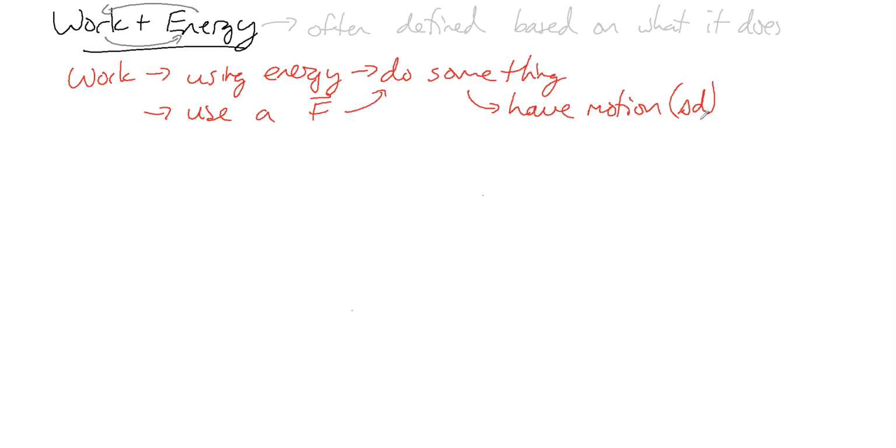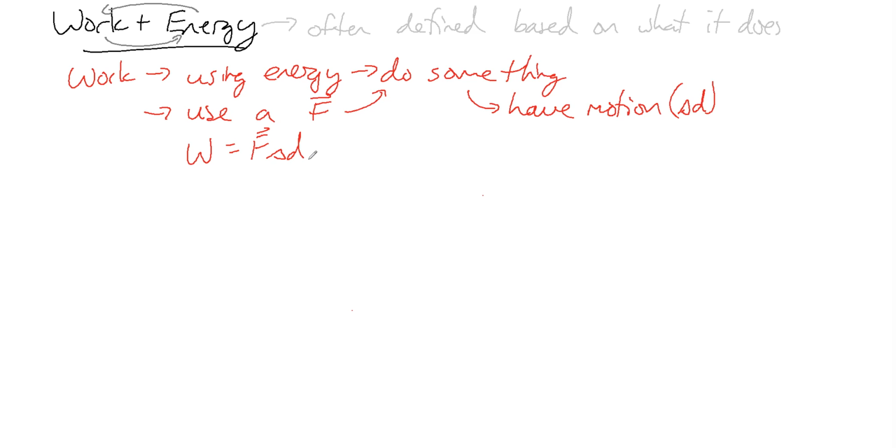But it does still have its change in D, which means work was actually done. So those are the two things that we typically focus on. And that's why you'll often see work, the basic definition and calculation, as force times delta D, where you just multiply the force and multiply by the distance. So if you push with twice as much force, you're using twice as much energy. You go twice as far, you're going to use twice as much energy. They're both directly proportional. It's relatively straightforward.